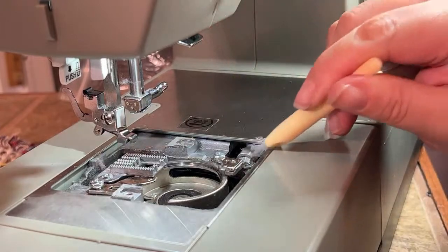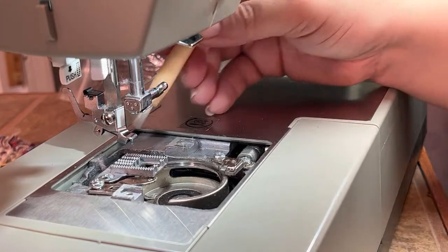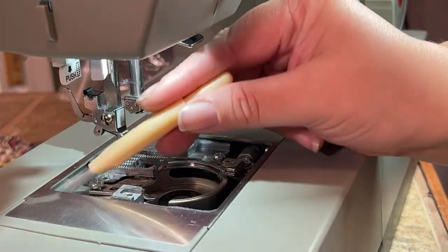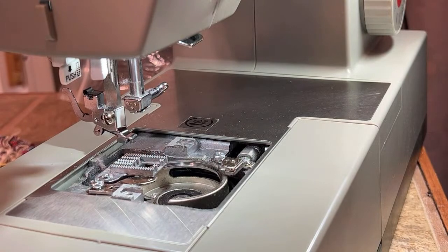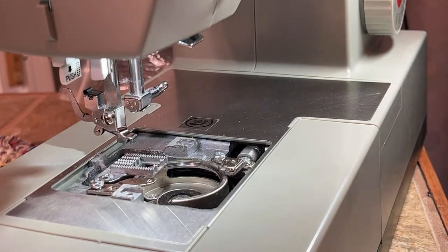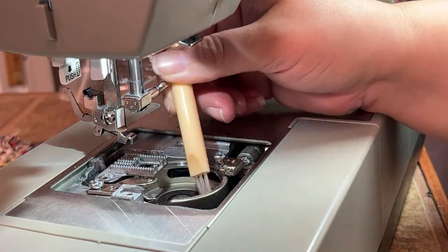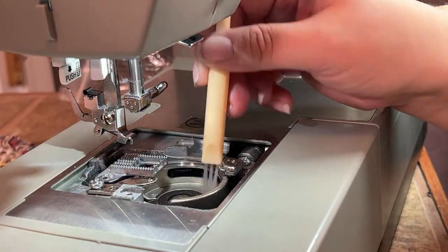I like it a lot. So I'm going to take care of it. And I use it a lot. I need it for my livelihood. So I know a lot of people are like, oh, I have a machine, but I never use it. Or I have a brand new machine. I took it out of the box and nothing would work. Well, part of the reason why machines don't work for people, even if they're brand new, is because they've never opened it.